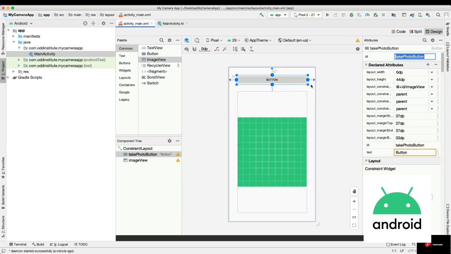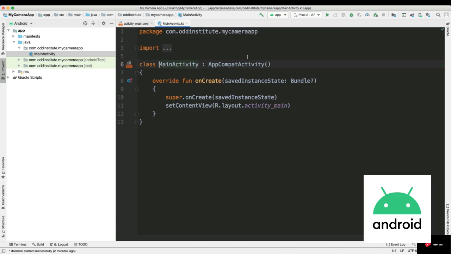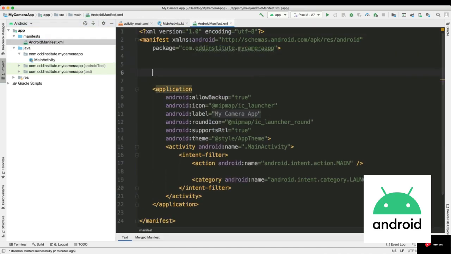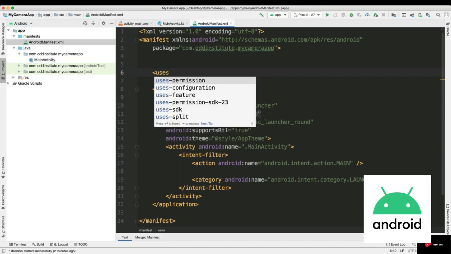And now we are going to head into our programming and get started writing the actual code for how we are going to go to the camera application and how you are going to take photos and come back to here. So here's the very first thing I need to do: I need to head into my manifest. I need to give it the right permission.